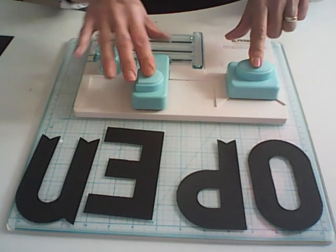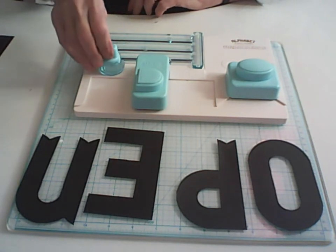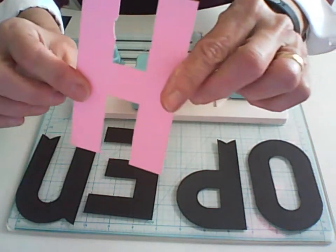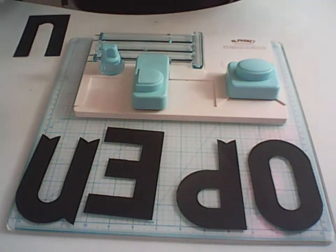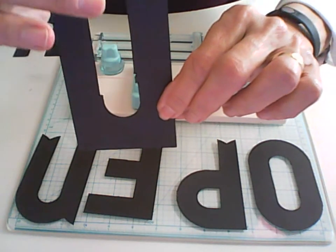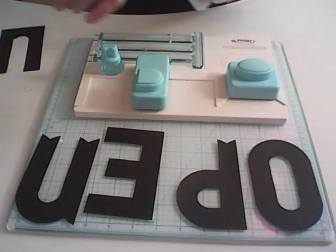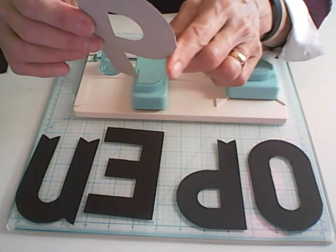I did like the punches, but I did find myself somewhat frustrated with this. I've used cutting things like this before, and I do think that sometimes they can chew up the paper, and I did find that when I was using that. Here's an H that I tried to do, and you can see it kind of chewed it up right here, so I wasn't real pleased about that. And when I was talking about lining things up, if it isn't lined up when you start doing some of your other cutting, you don't get a real straight shot right here. So that is important. It did cut out some very thin chipboard, did all right, but you can see it does still kind of have some chewed up points.